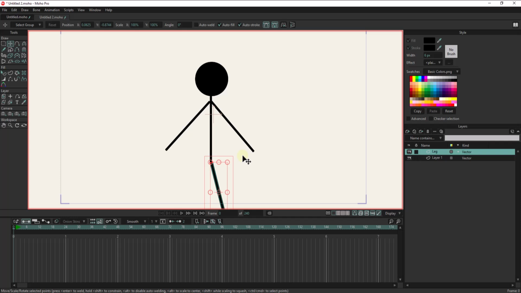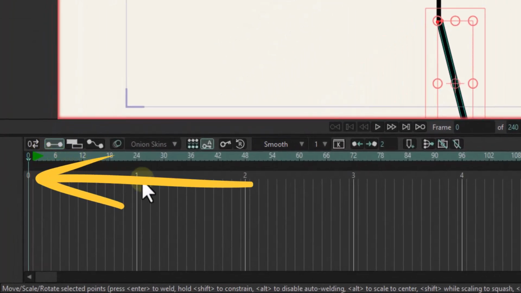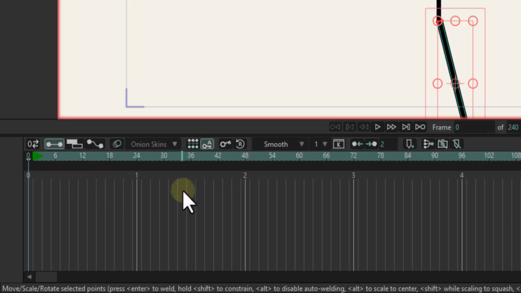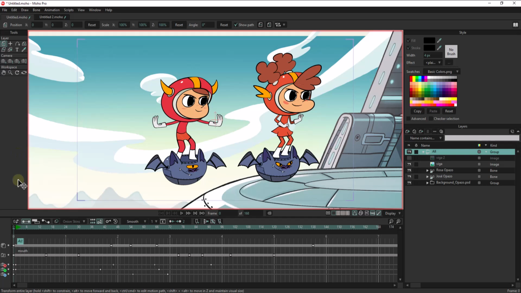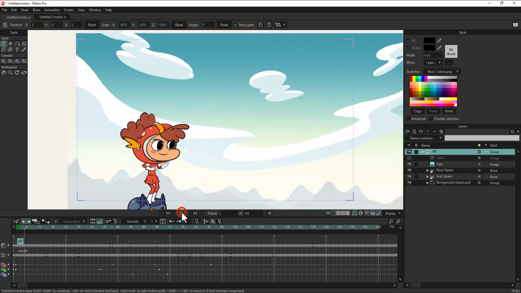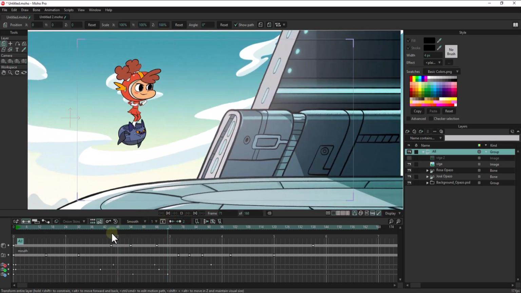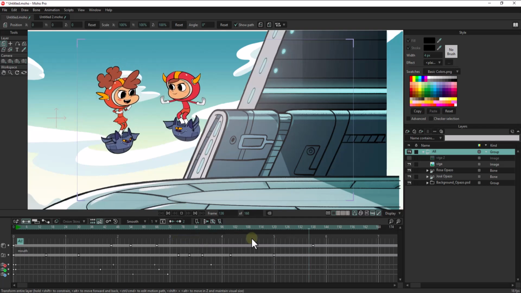The last thing I'll tell you about is the timeline. The timeline is where you have all your animation being previewed. Just take note of two things. The first thing is the frame 0 and then the other frames. In Moho, frame 0 is where you draw everything, and from frame 1 is where you can do your animation. So I'll open up my previous example here. You could see that all the animation happens after frame 0. So if I have to press play, all of this is the animation that has been previewed in the timeline.